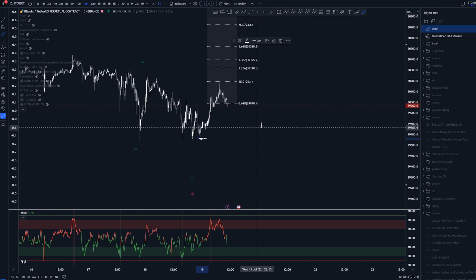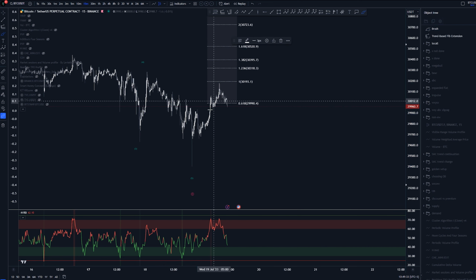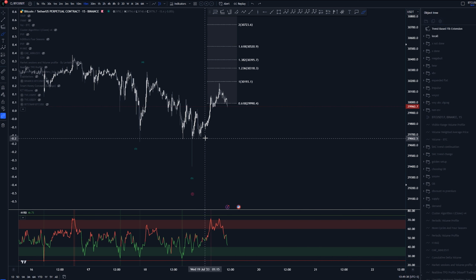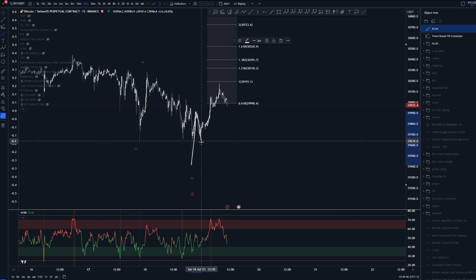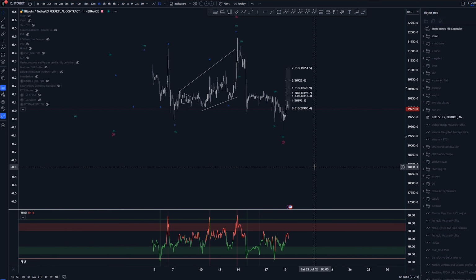Invalidation for that idea is down here. If, however, we take out this low, I don't think there is any confusion about what this is. At that point, again, this becomes an ABC. I don't think it makes any sense to have this as a 1-2-3-4-5. Can it be? Of course it can. But the substructure, I just don't really like it. I really like this being more of an ABC or a 1-2-1-2. So those are the two options that I would be currently looking for at this point.